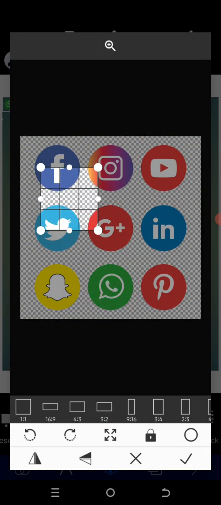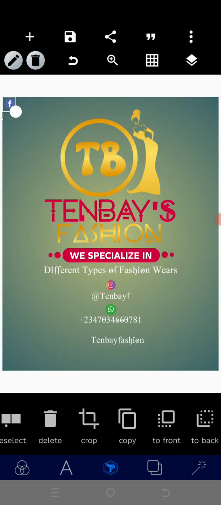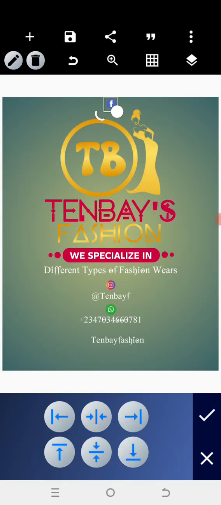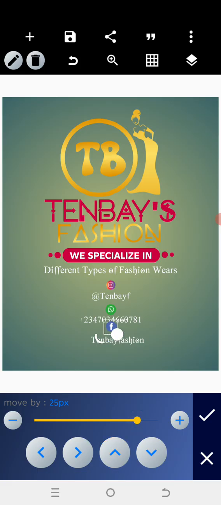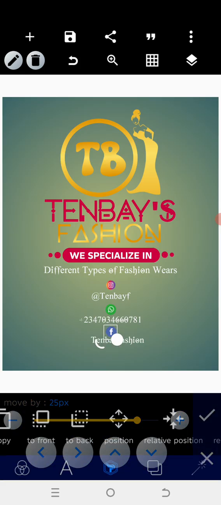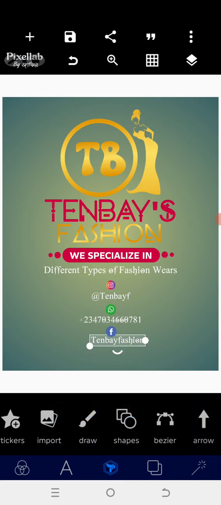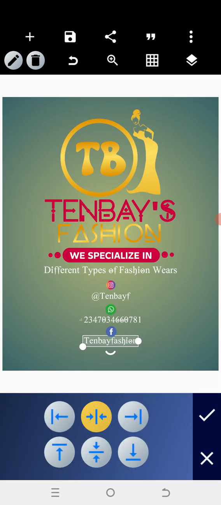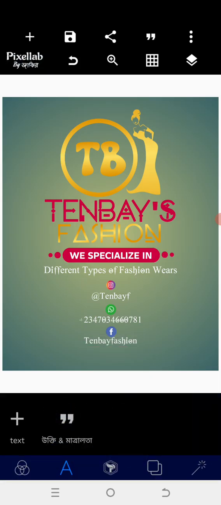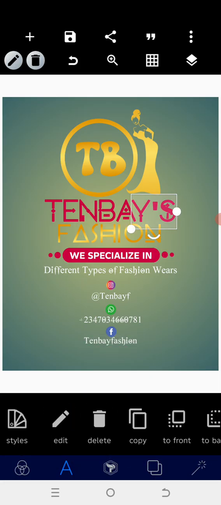So bring in our Facebook. So position to the center and bring it down. So we are going to position that here, centralize it, and you bring it down here, position to the center. So now we have the whole stuff, the whole picture, and we can see how it looks.